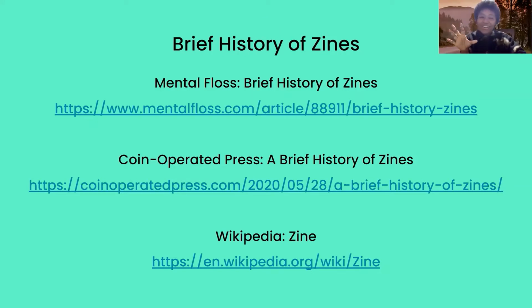Zines started super early. One of the most common uses was for politics. I think it was really prevalent during the American Revolution because people want to get their ideas out there. So they're like, they won't print me, so I'm gonna print myself. And that's the whole spirit of zines, pretty much. But yeah, so that'll give you the rundown.